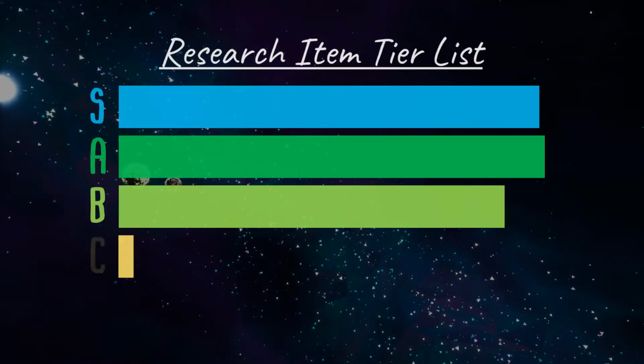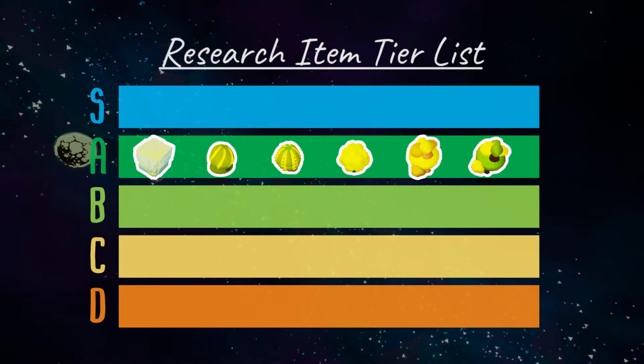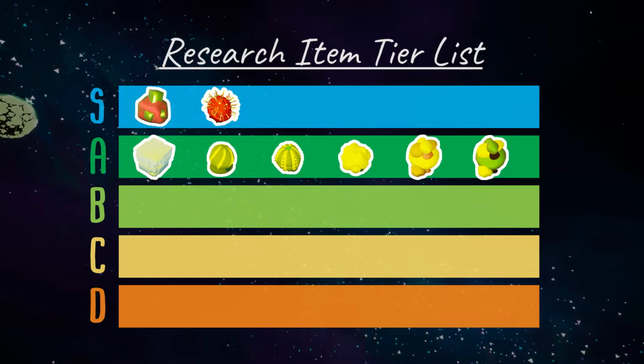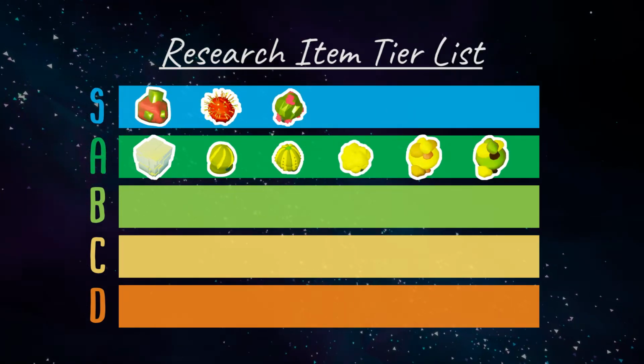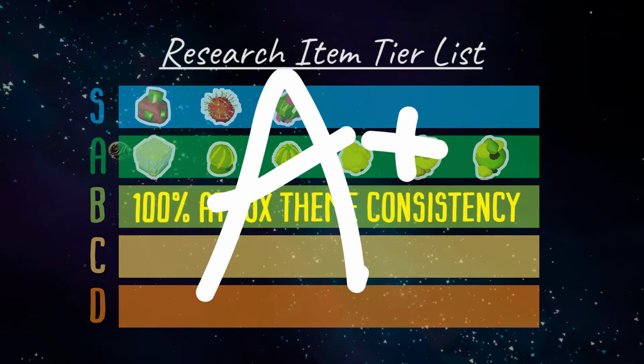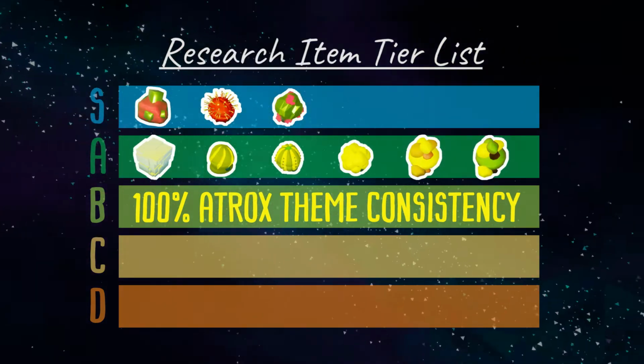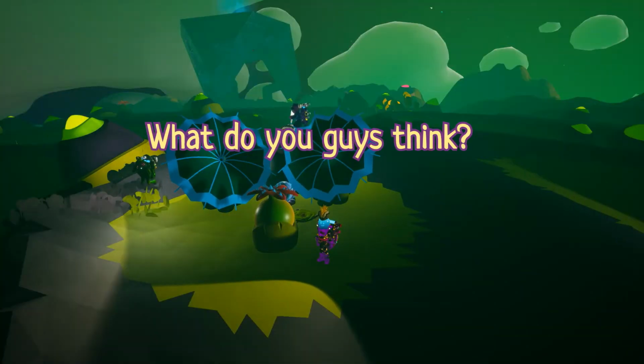Because I love the theme consistency so much, I'm putting most of Atrox's research items into A tier and the research items that have an extra glow into S tier. Congratulations Atrox, the whole class scored an A because they made Papa Nate happy. Yay! But what do you guys think?